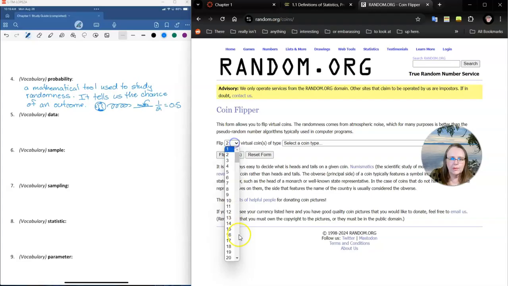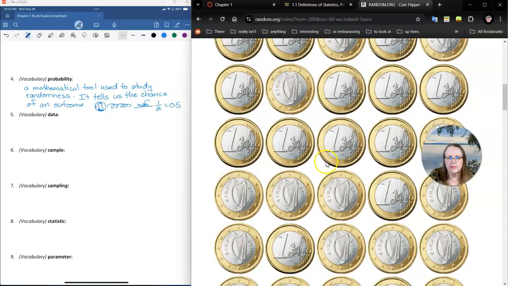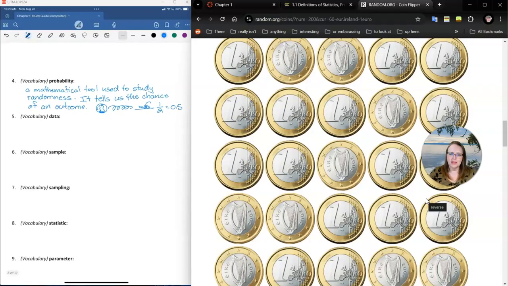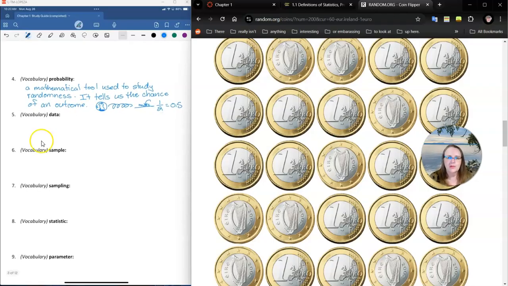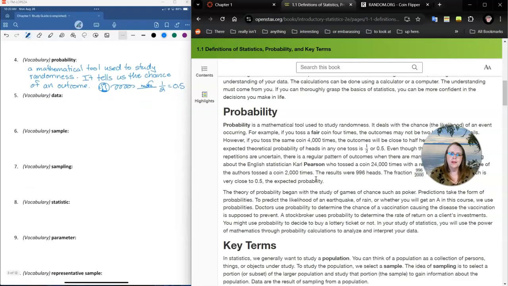What if I flipped 200 coins? Then what happens? I could keep track of that. This is going to require you to write down a lot of information. It might be interesting for you to do that, but there are coin flip simulators that will tell you exactly how frequently it's heads or tails. I also kind of want to look at all of the cool coins, but not now. We got to get back to this. So you could look at different types of probability simulators to see how that works.